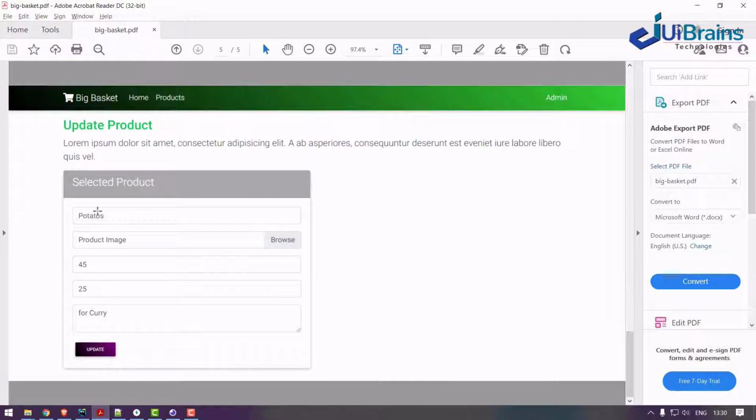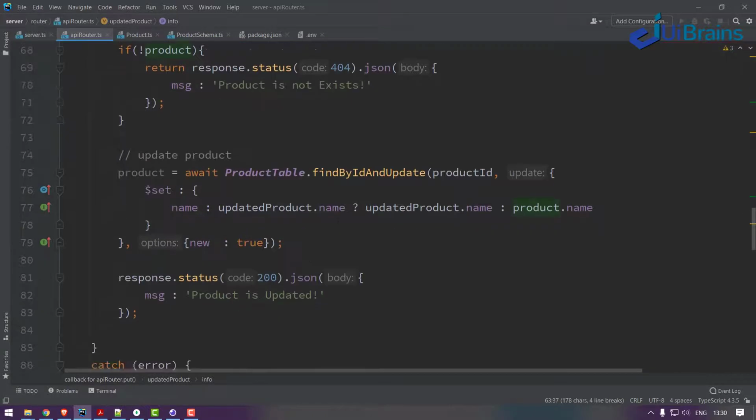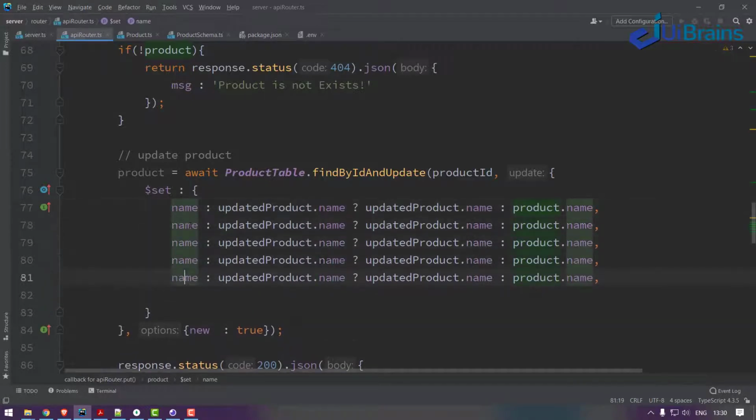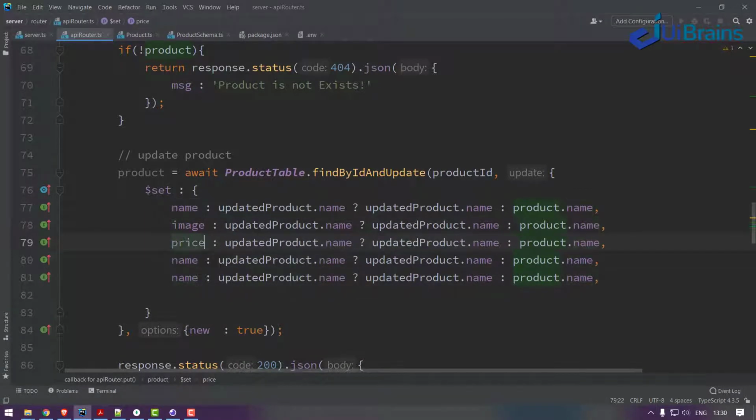So only the name should get updated, not all of these. And if I don't provide them, don't make them empty fields. That's the reason why I have made it. So you have a chance of updating even one field. So that way, name, image, price, quantity, info.